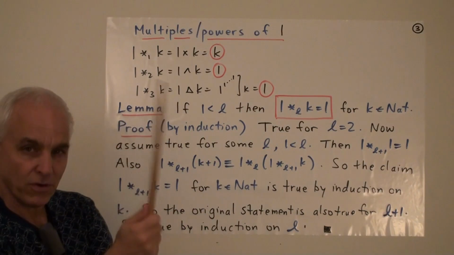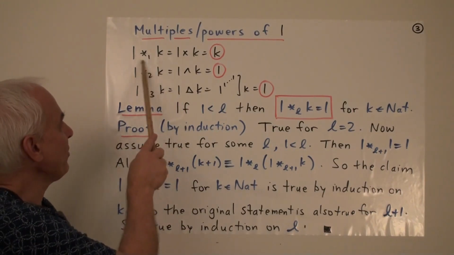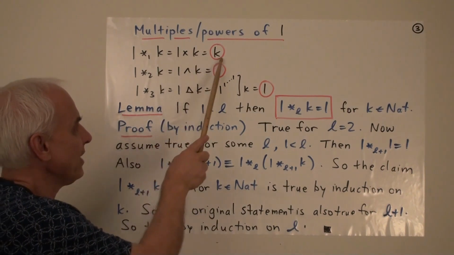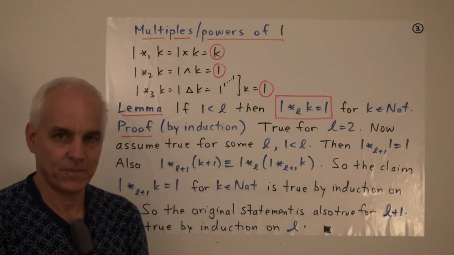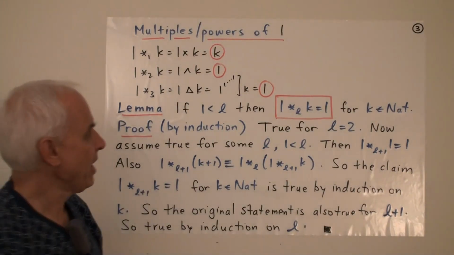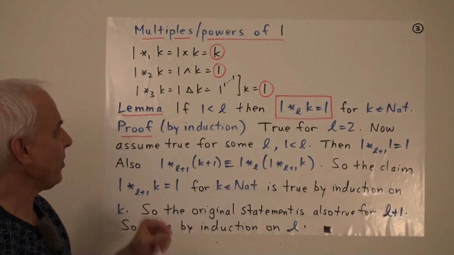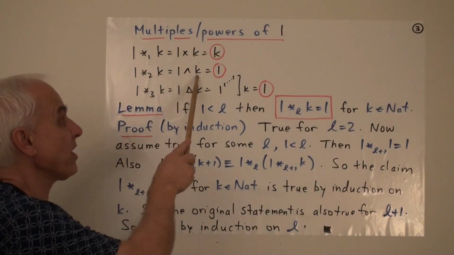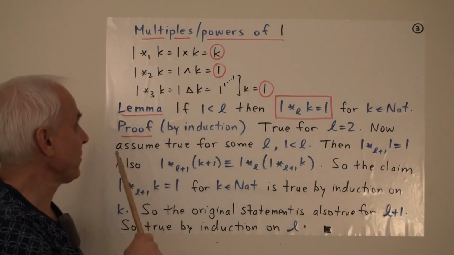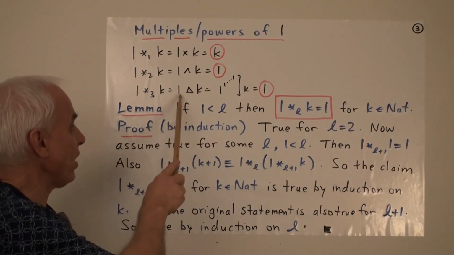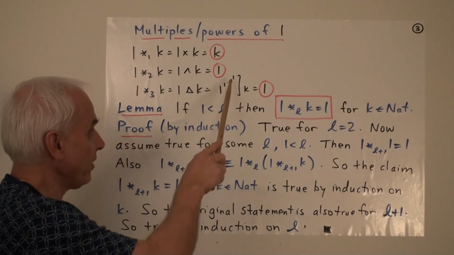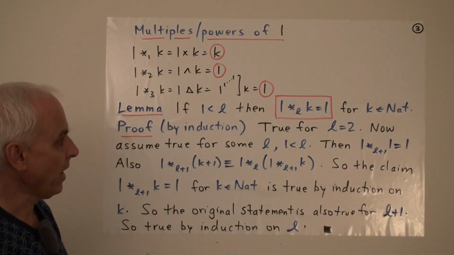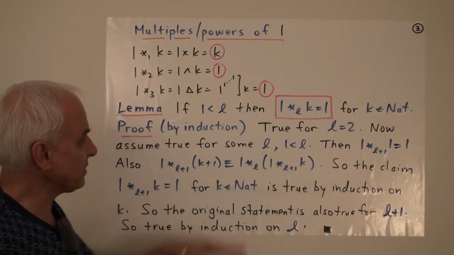So let's have a look at the first star operator, star 1, which is multiplication. 1 star 1k, which is 1 times k, is actually k. That's actually rather special, because all of the other ones, we get something different. So 1 star 2k is 1 to the k, that's 1. 1 star 3k is 1 triangle k, that's 1 to the 1 to the 1 k times, that's also 1. And in fact, that's the pattern that happens from then on.